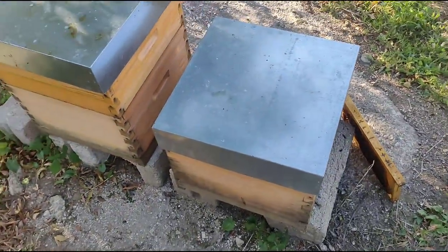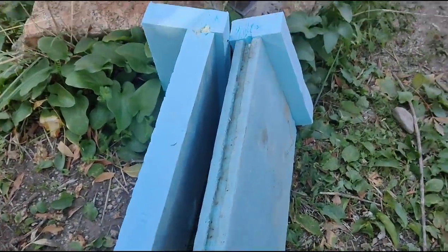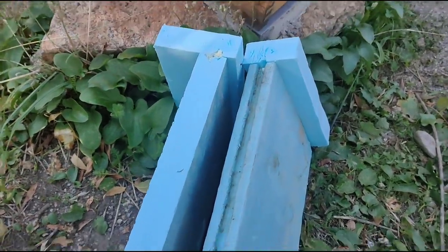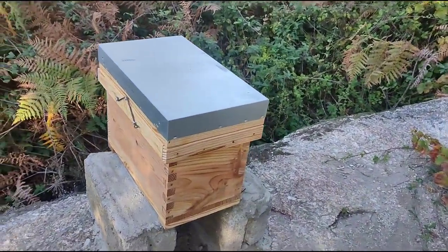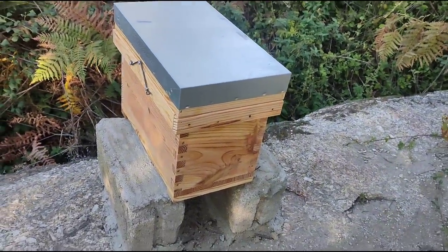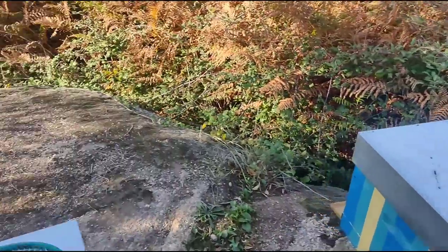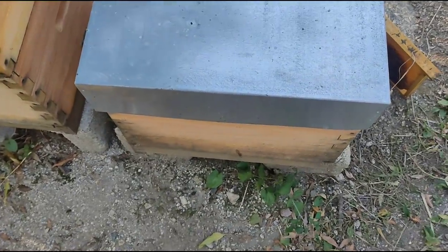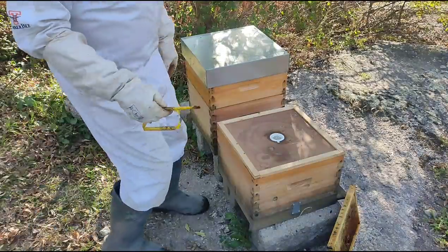So here we are down at the bees, just going to do a quick install of my nucleus invention. There's the new nuc we bought with 5 frames instead of 10, just to keep them stronger over the winter really. And this is the hive that's struggling. Right, again, forgot this.